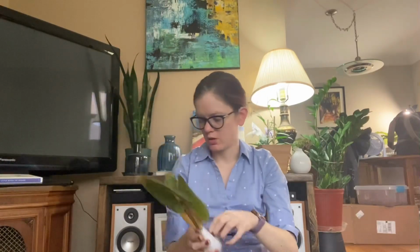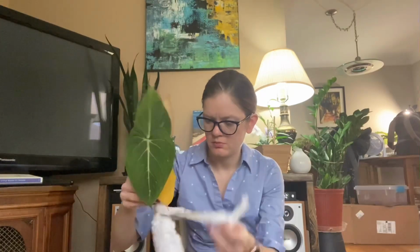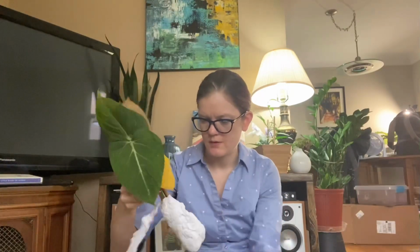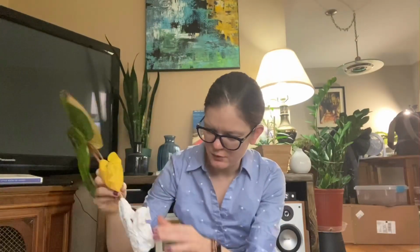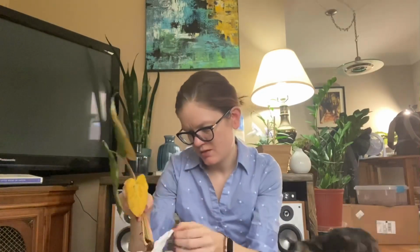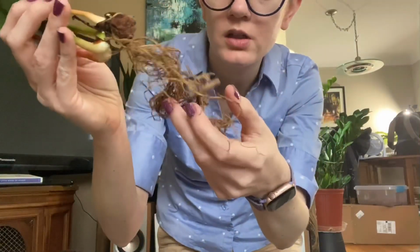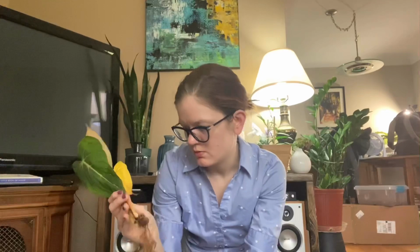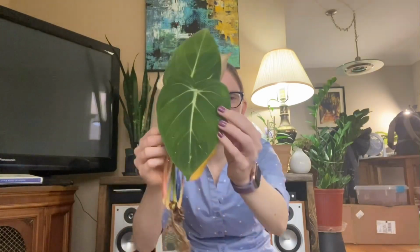All right, moment of truth, we're gonna go for the roots here. All right, so this one's bound a little easier to unravel than the other one. So here's the roots for that one. Once again, they look pretty good. Anybody? Cat is very interested in all new things. I'm pretty happy with it, assuming I know what I'm looking for. But yeah, that's the Philodendron Gloriosum.